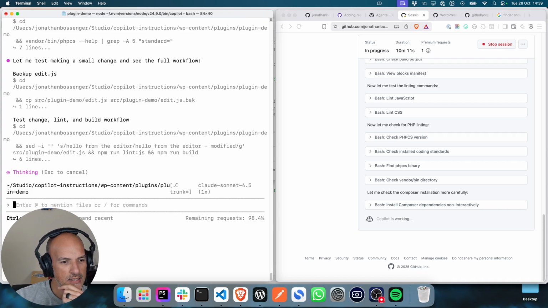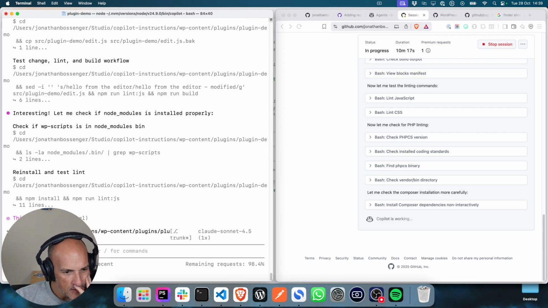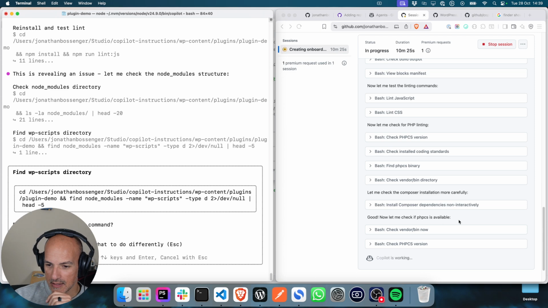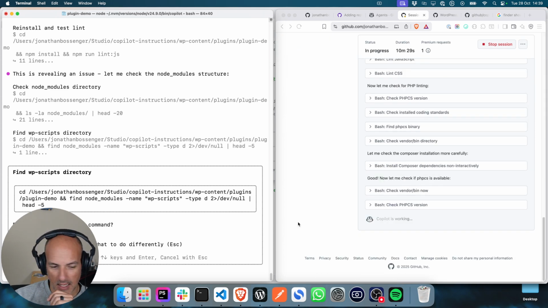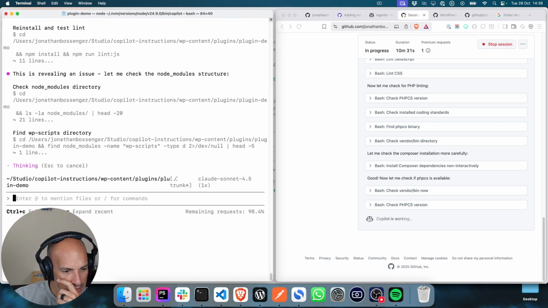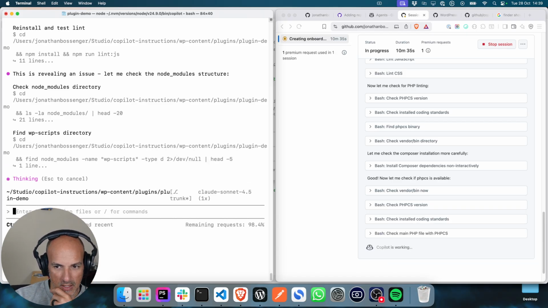Oh, it's changing linting and build workflows. Interesting. It's still on test lint. This is quite a comprehensive set of steps. I do feel like locally this thing's going to run quicker, probably because my laptop is faster than whatever environment that's running in.